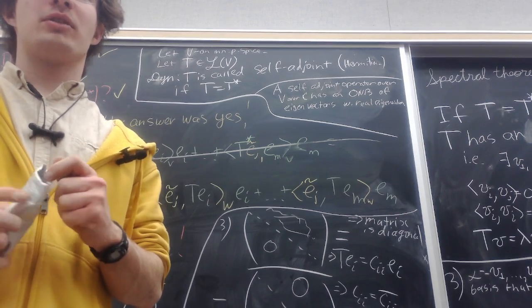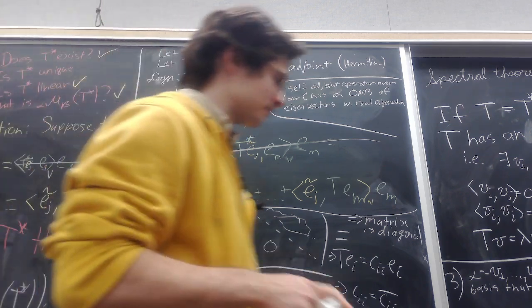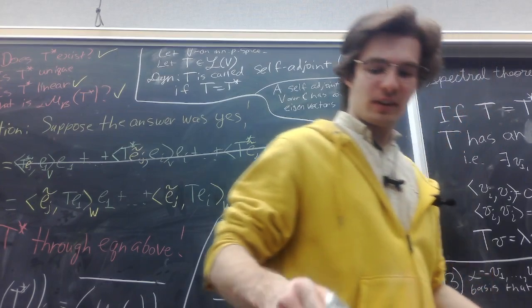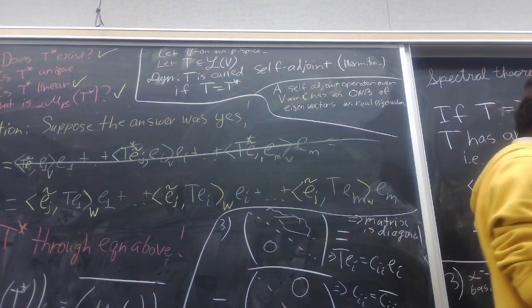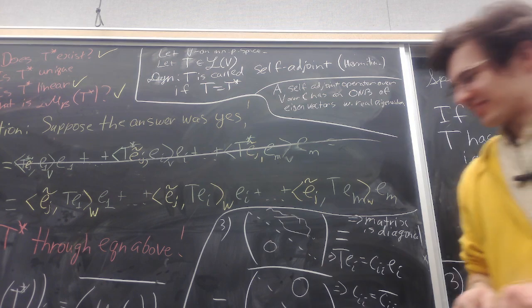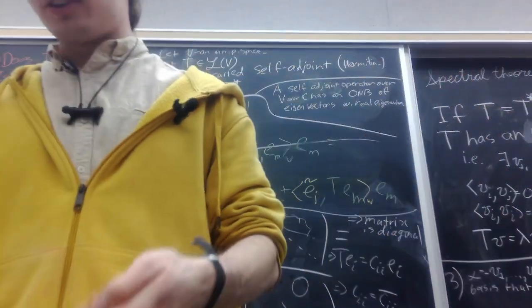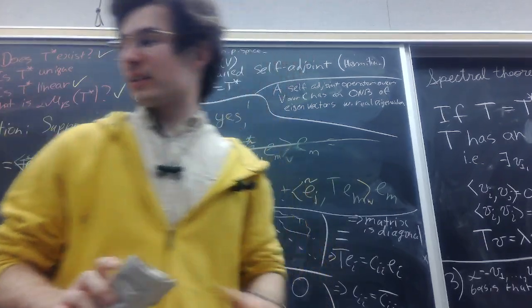Wait, there's 1, 2, 3, 4, 5, 6, 7 of you. Okay, so you guys have not done this in 247? Have you even talked about inner products? No. We just started talking about minimal polynomial. Okay, in that case, it's really good that this reading group exists. And I will stop the recording.